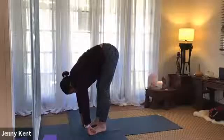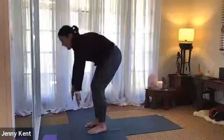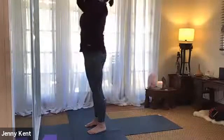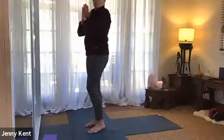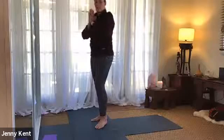Just softening your breath. And then on the next inhale, bring your hands all the way up, stretching up, and then come back to Anjali Mudra. Okay, from here we're going to go into a sun salute.